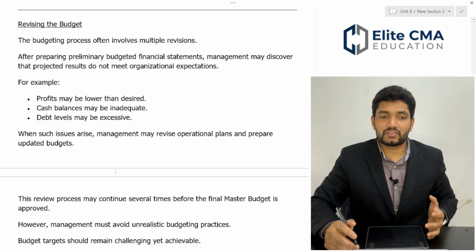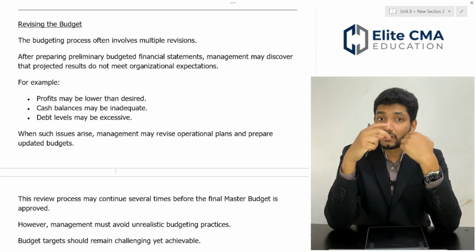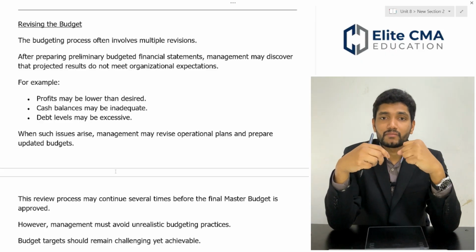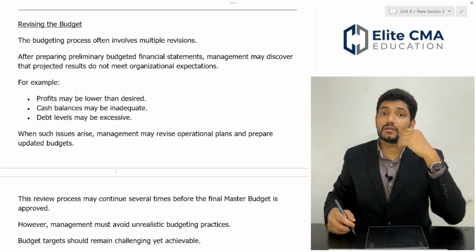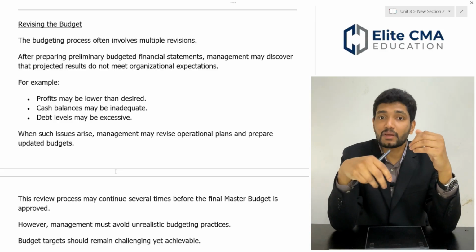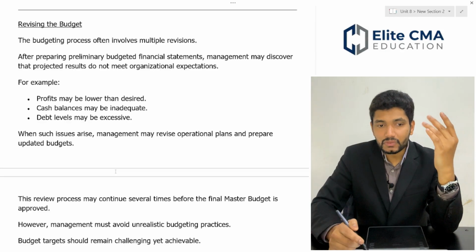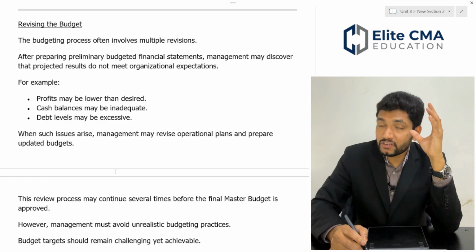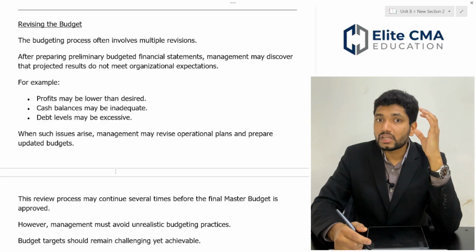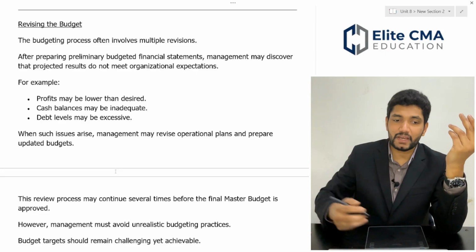Now, we will move into the next concept, that is revision of budgeting, revising the budget. We know that in a real business, budget is not a one-time process. Suppose the top level or middle level management prepared a budget and submitted it to top level management for a further review. The top management may suggest some review in their operations plan and the overall budget if the budget is not at the expected level of top management.